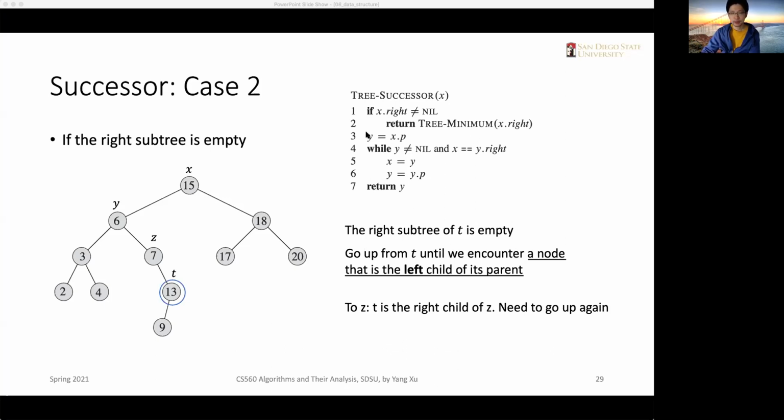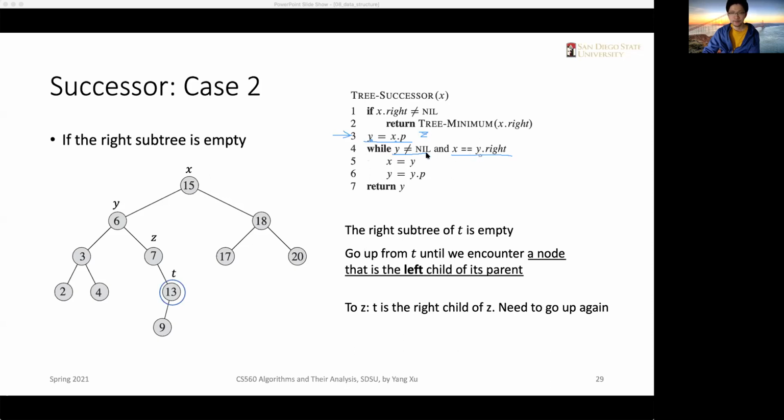Here, if we look at line 3, it records the parent of the current node, let it be y. So in this example, the parent of T is Z, so at the beginning, y will be Z. The while condition is that y shouldn't be empty, and x is the right child of y.